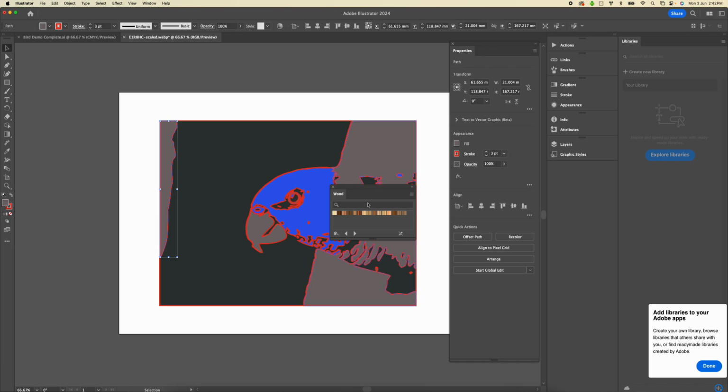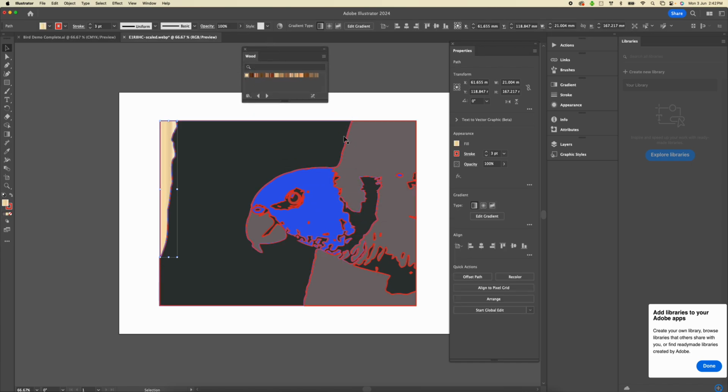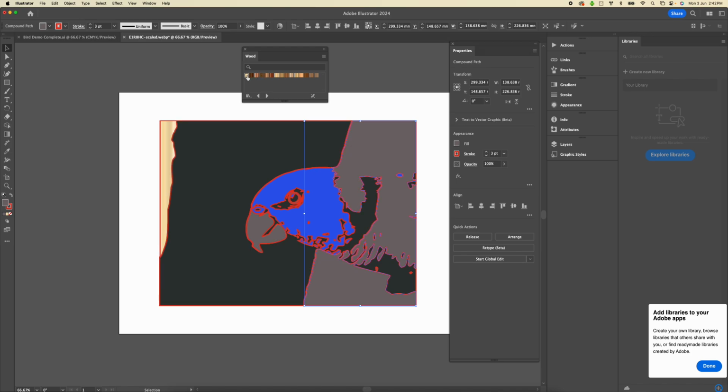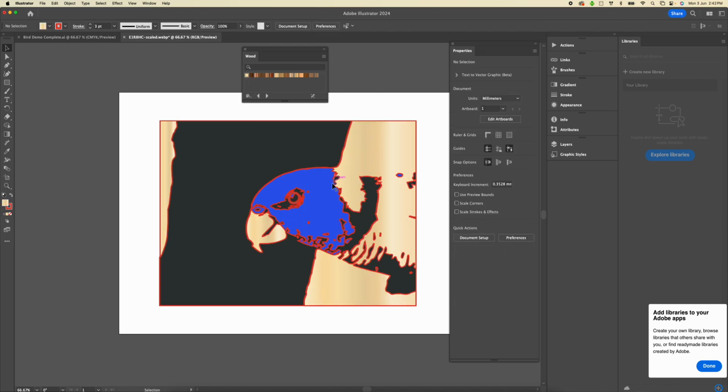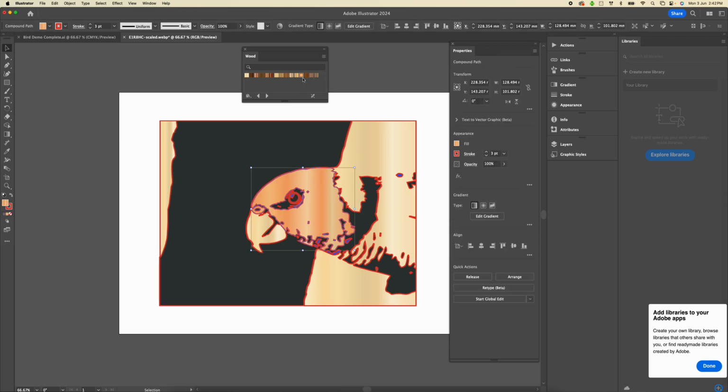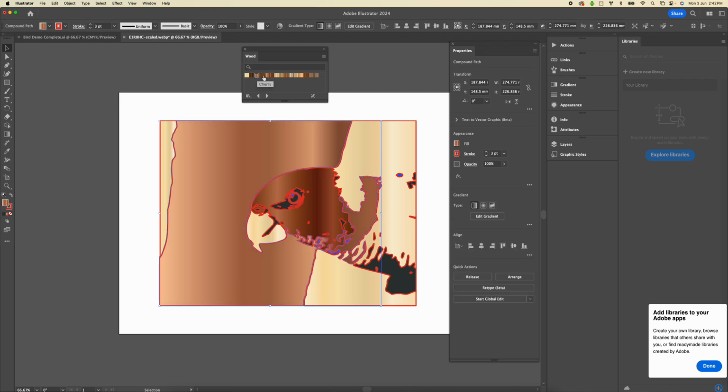And I now get this library of wooden species, okay, where I can click on each of the different colors and I can begin changing them based on what I've been seeing.